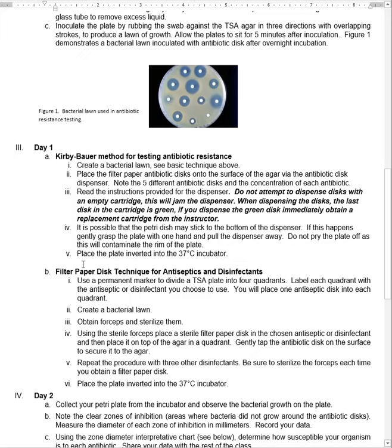Now, we also do another one. And this one, I know the video shows the man making 4 quadrants on the bottom, 2 cross lines making 4 quadrants on the plate. But we generally don't do that for Kirby Bauer. We do that for antiseptics and disinfectants, because what we're going to do is take our TSA plate and draw the two lines, making 4 quadrants.